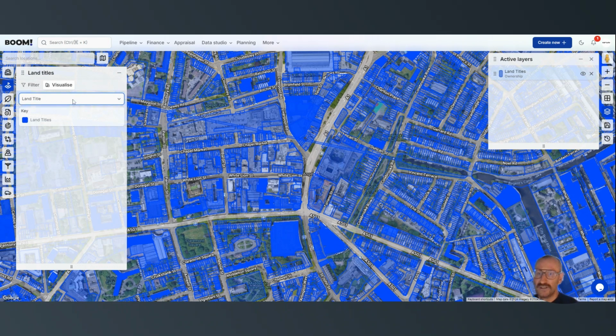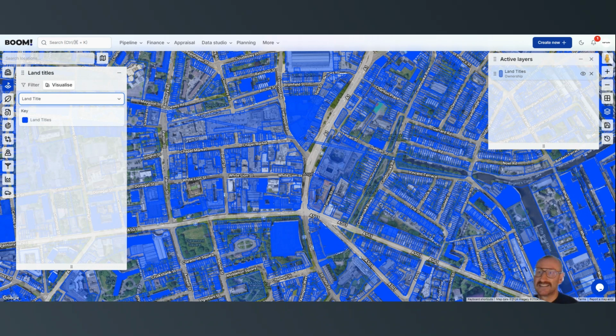The drop down, which you cannot see, which is unfortunate, provides for all sorts of visualize options: land title, gross external area, class of title, site density, unique property references, use class, energy rating, ownership and proprietorship. It's unfortunate that the video recording doesn't present that box, but it is very much available to the user.